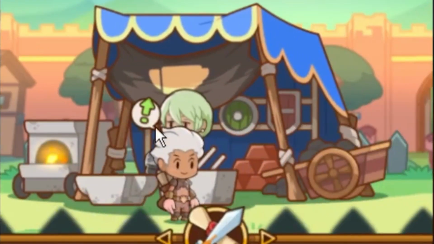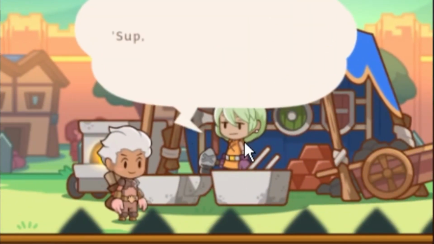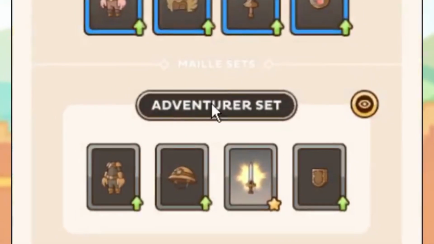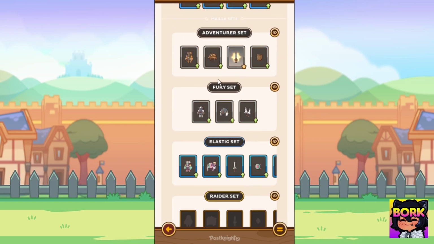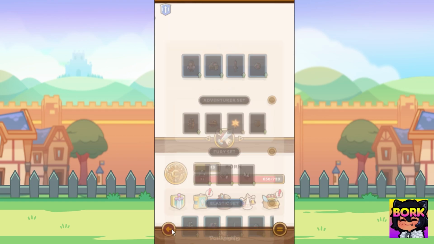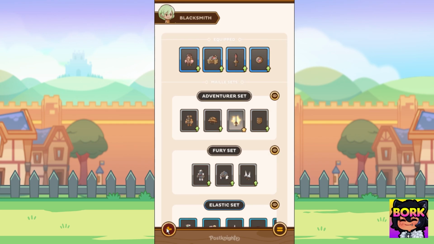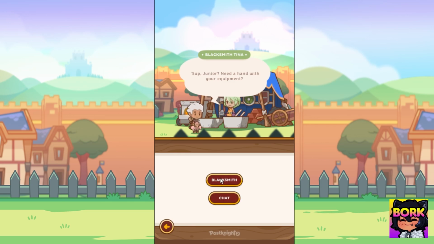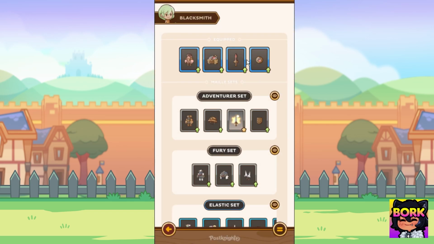So let's go ahead and talk to this blacksmith character right here. This is going to be Tina. What you do here is essentially equip different sets of gear. For example, if I want to wear daggers, I can do that and it'll change up my build. This is the best way to look into the game in case you don't want to use the sword forever, or you want to use other things to maximize your gameplay or just try different builds. Then feel free to go through this method.